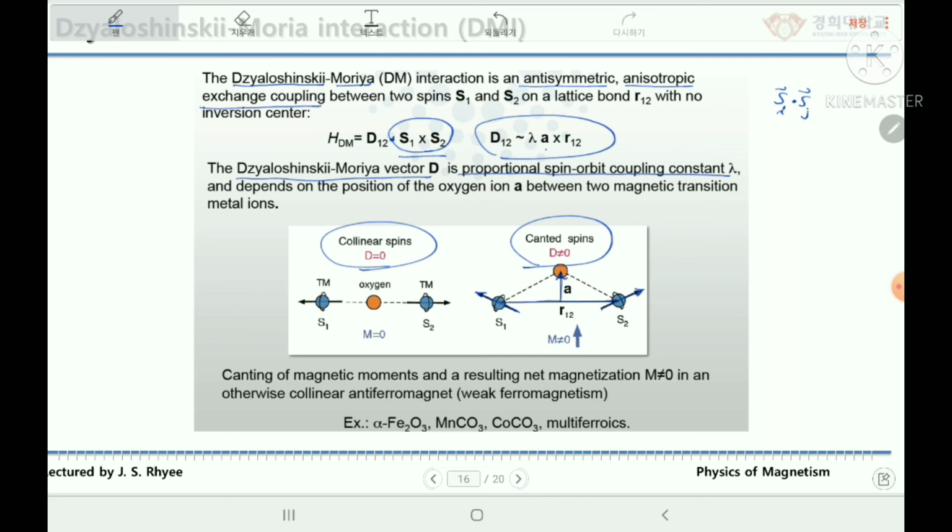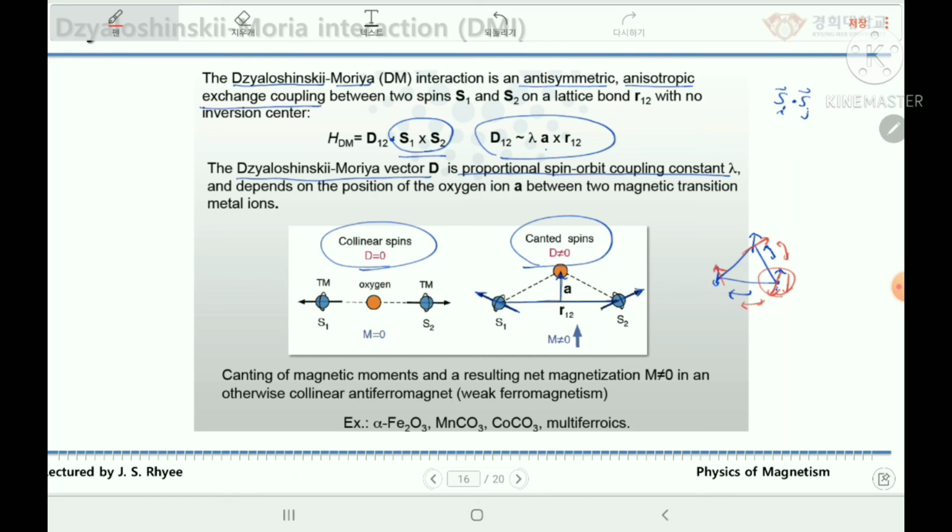Therefore, in this case, it is a triangular lattice. There are many cases for the DM interaction in the triangular lattice. In the triangular lattice, the spin structure can be very unstable, because of up spin and down spin. If it is an antiferromagnetic interaction, but when you consider a different spin direction, then it becomes a ferromagnetic interaction. Therefore, we say that it is a spin frustration, and in order to avoid this kind of spin frustration, an off-diagonal spin rotation can be considered.